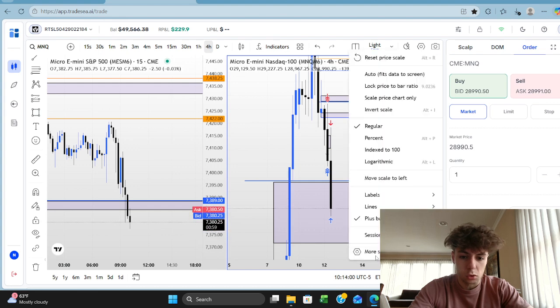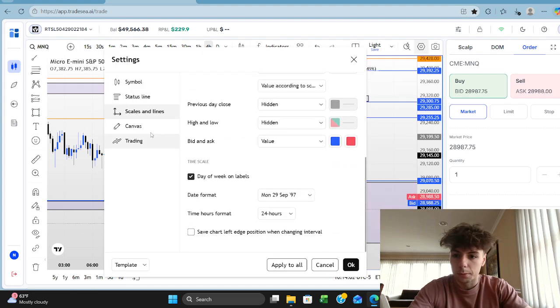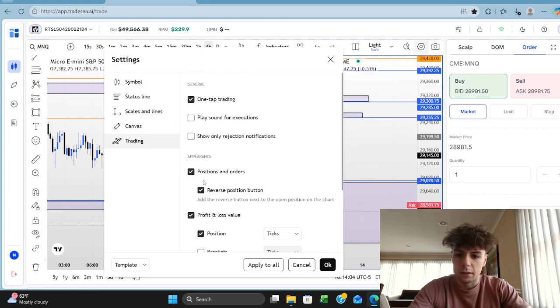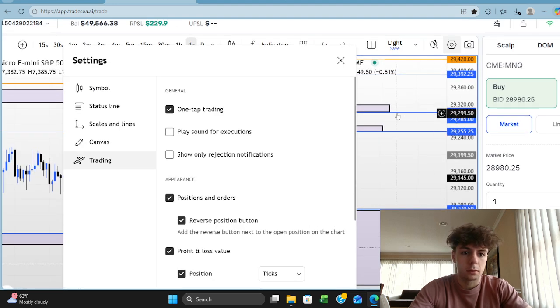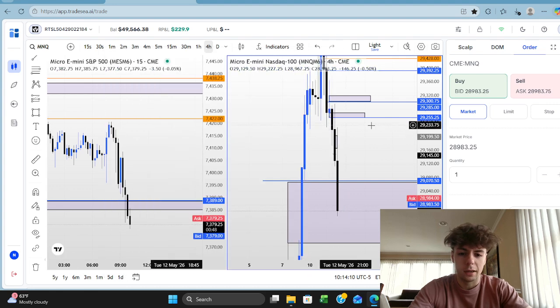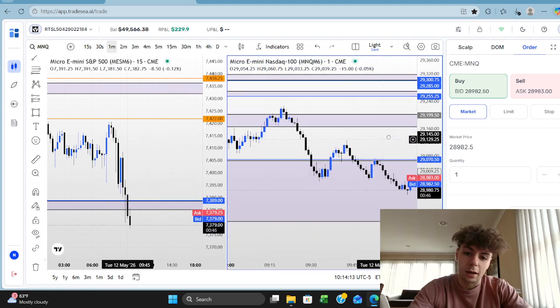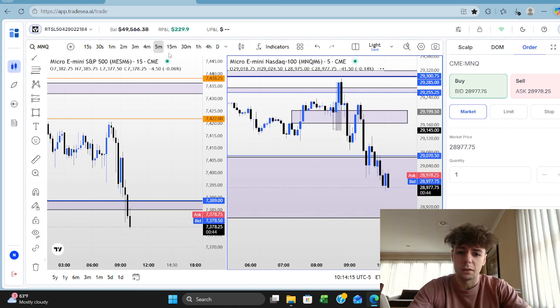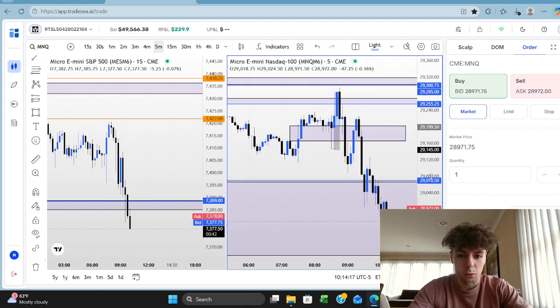So I'm going to take these executions off now so I can show you the screen a little better. But going into the day, today was CPI. I did full port and I lost 2 accounts because I got filled and then we barely moved, but that was enough to take me out. And yeah, CPI has been pretty horrible lately.